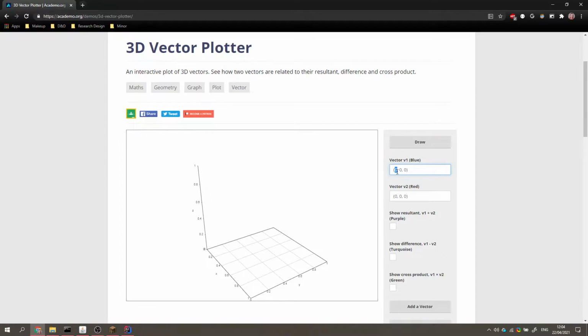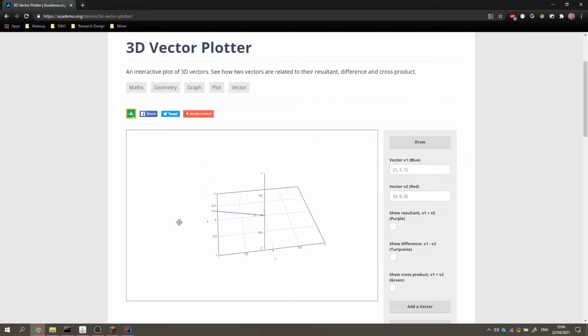All right. Now, when we just put in 1, 1, and 1, and I'm going to say draw, you will see it has drawn our vector. Now, the plane has changed. We've also gotten negative coordinates now, and you see there's this line drawn out from the center of this plane towards our point, which you can see is 1, 1, 1. Now, this is our vector. This is basically just a line from our center point to the point of the vector.